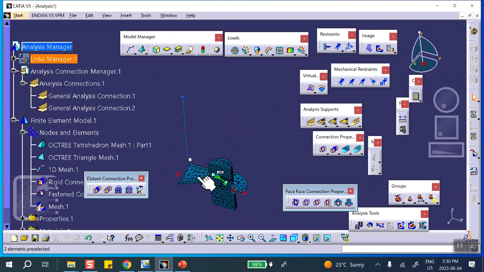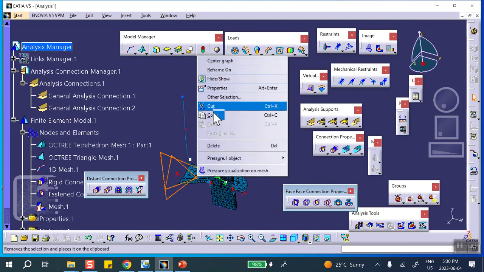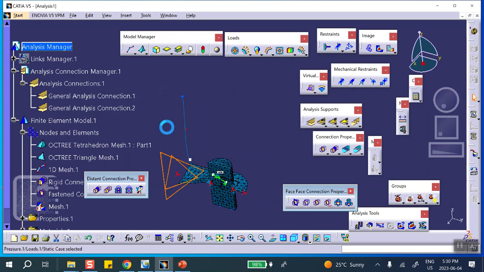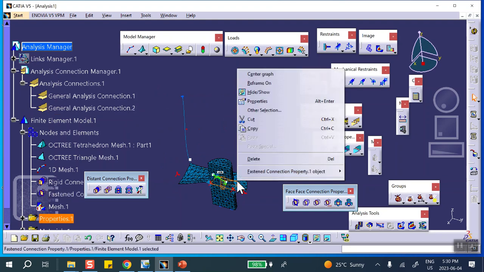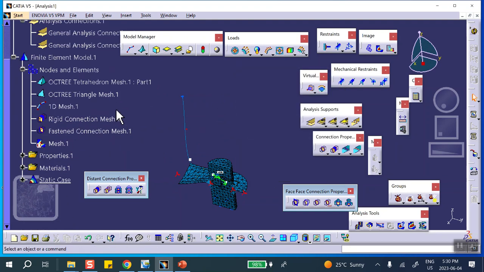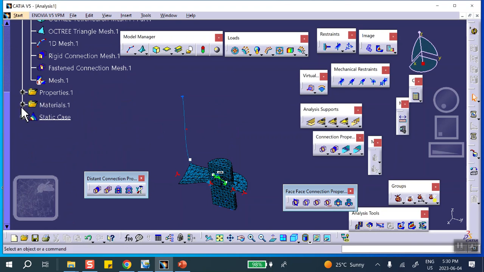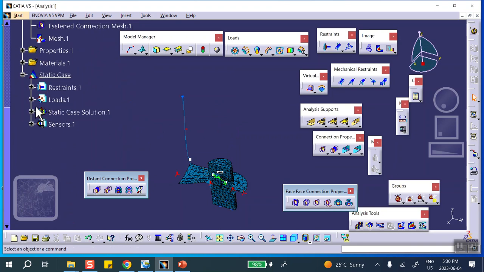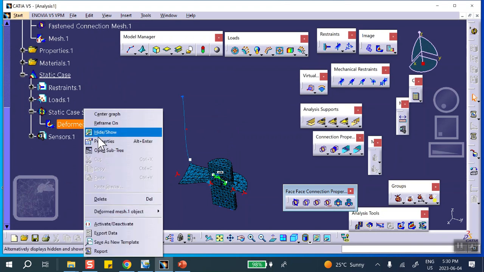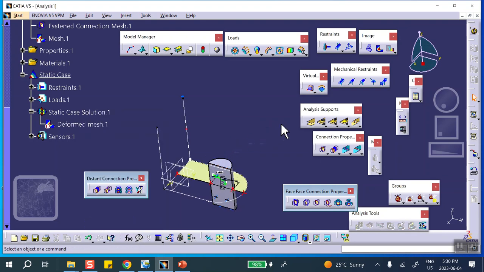Let's deactivate this block. Where's deactivate? Okay, let me deactivate it from here. I don't know why it's not taking it there. Right click, properties, deactivate.